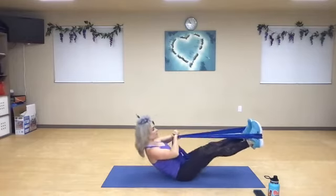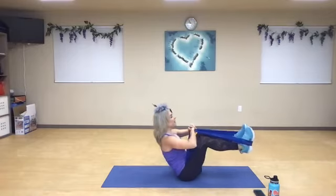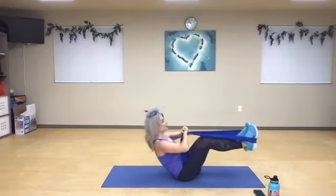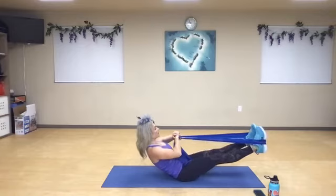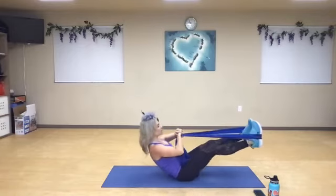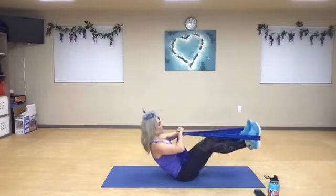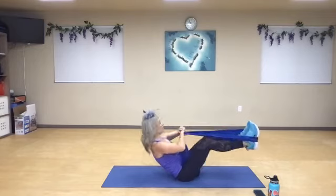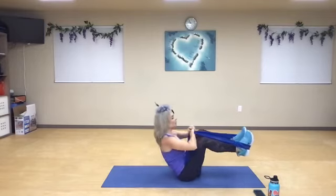Chin stays off the chest. Finding that balance where there is none is key, right? So as much as I can, I might be wobbly, maybe my legs will fall. I'm finding that center here, constantly challenge myself to find it. Exhale. 4 more. 3, 2, 1 more now.